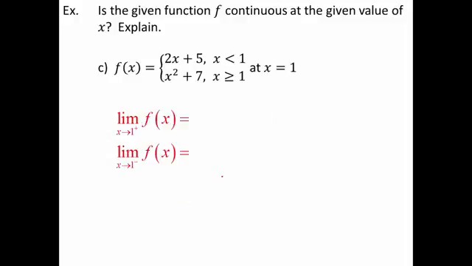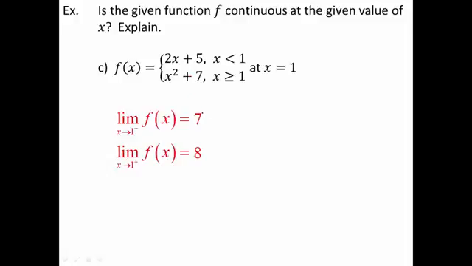So starting with, does the limit exist? Well, to determine if the limit exists, let's look at the left hand and right hand. So step 1, to determine if the limit exists, I'll look at the left hand, right hand, one at a time. So for the left hand, I'll look for x less than 1. Plug in 1. 2 plus 5 is going to give me 7. So the left hand limit is going to 7. The right hand limit, plug in 1 to this guy, I'm going to 8.